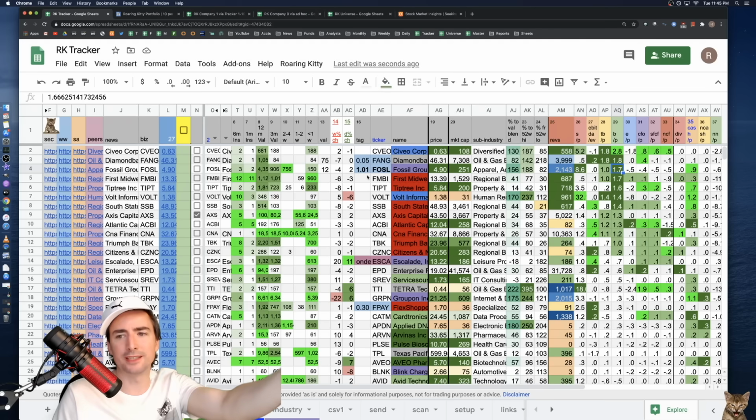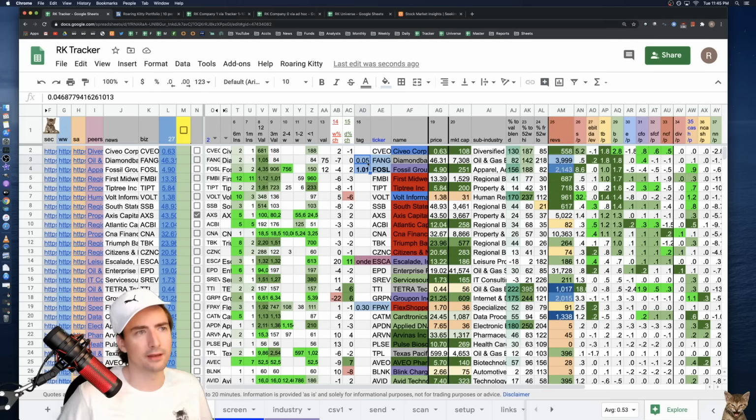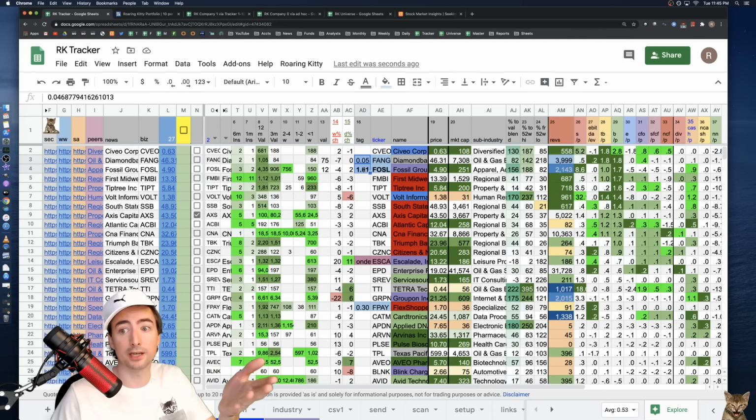But you see it's in the position right there. So Fang, I have a lot of energy exposure, and Fang was one of the bigger companies that I took profits on because I have so many other riskier ones that I figured I didn't need. I just had to cut back. But Fossil, that's a good sized position, 1%.